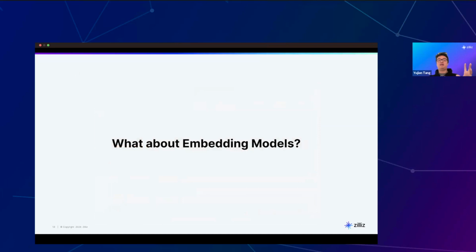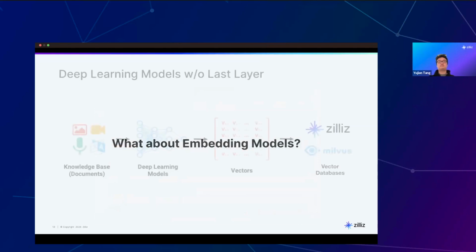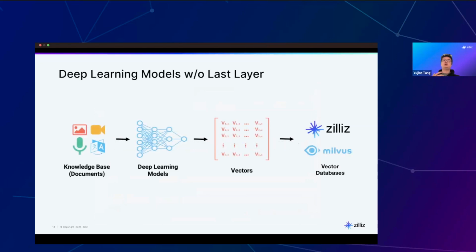So that's an LLM. But what about embedding models? Embedding models are the ways that we generate vectors. And you can really generate vectors from anything, from any sort of unstructured or structured data. You can generate them from images, from videos, from text, from audio, from DNA examples. All of these different things can be turned into an embedding.